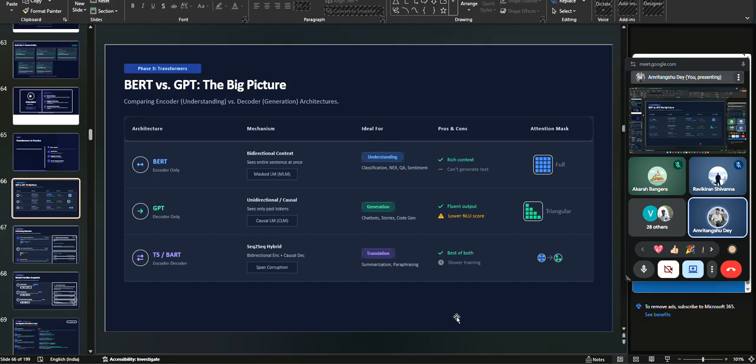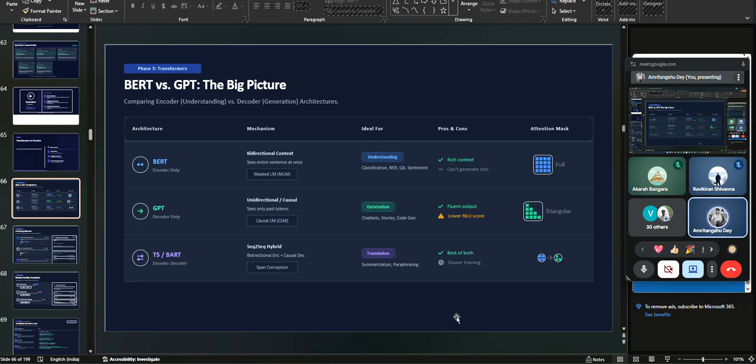How the mechanism works is that BERT works on a bidirectional context. Basically, it sees the entire sentence at once, so it works on something called MLM. On the other hand, GPT works on unidirectional or causal context, which means it only sees the past tokens, not the future tokens.